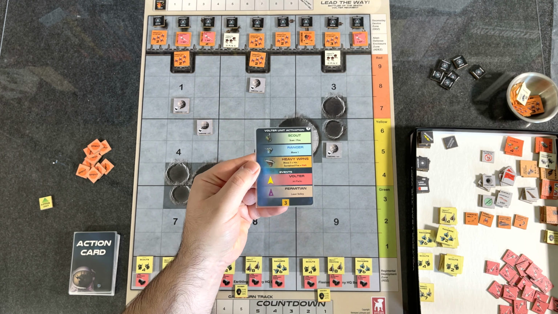All right, we draw an action card, and then what we'll do is I'll probably go mostly left to right. You can pick whichever order you want, but that's what I'm going to do most of the time. So, Deimos Company. Let's go ahead and draw for them. Move 1, plus take a hit. And that's the Volter unit activation section.